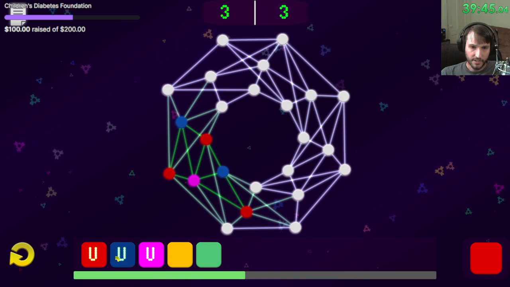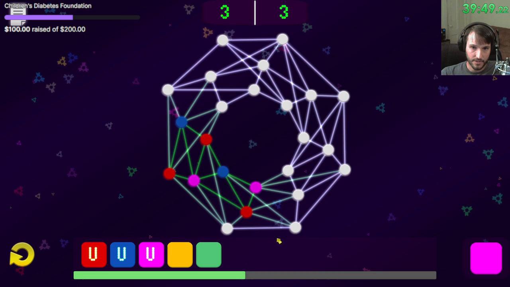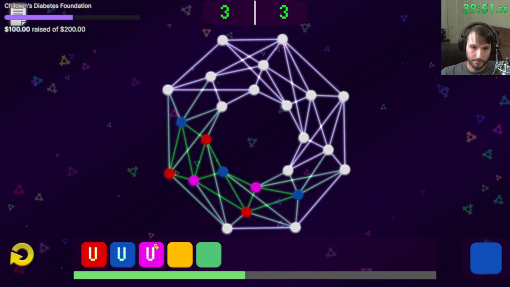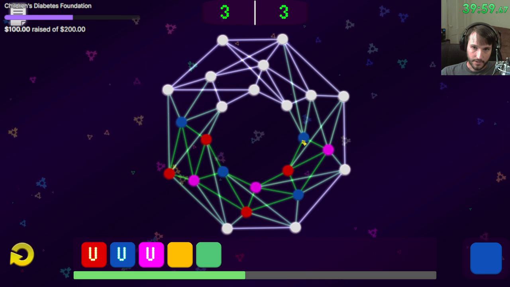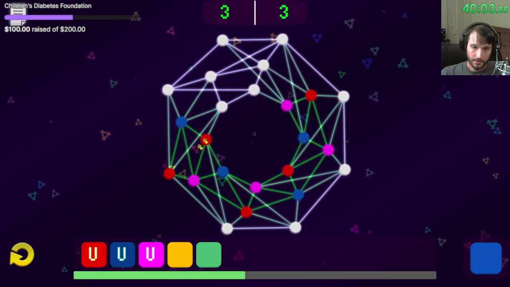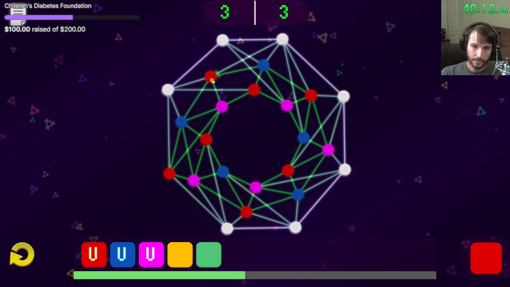Being more annoying than necessarily challenging would be forcing you to start over every time you failed by repeating a color. Like that would have had me start over. But that would actually just be annoying more than it would be difficult. Oh, wait, no, we're good.